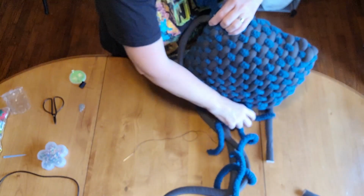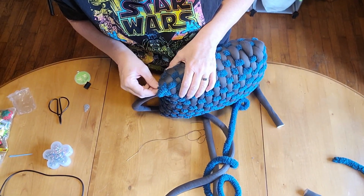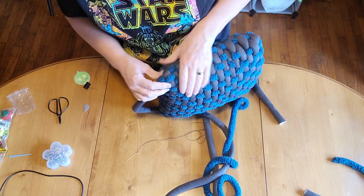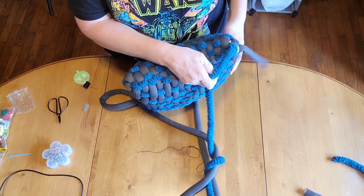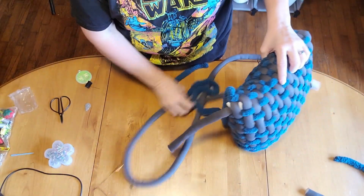And we'll get rid of its excess if I can. There it is. And then I'm going to just tuck it in and keep going until I don't see it anymore. And then I'm going to do the same with this one because I want to get these out of the way.